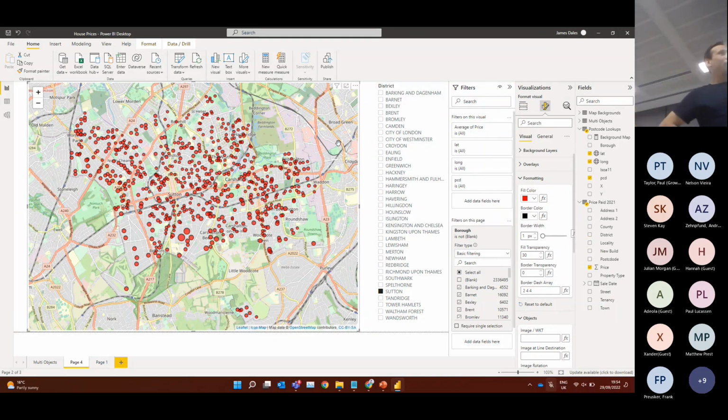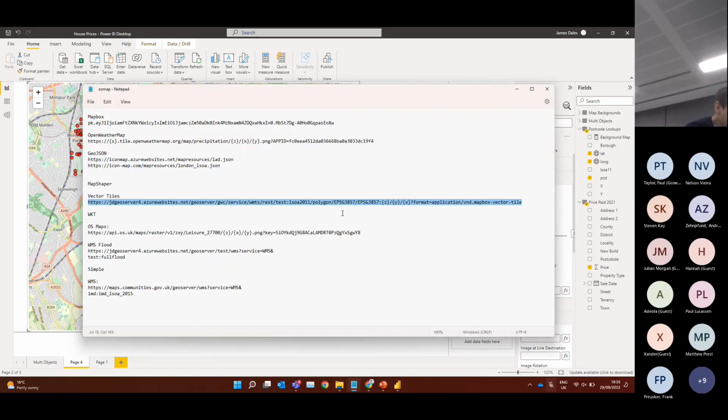What if I want to use Ordnance Survey maps? If you work for a local authority organisation or a government organisation in the UK, most of them get free access to Ordnance Survey maps. I don't work for a government organisation, but they do have a developer account that you can use to do demos and try features for free.